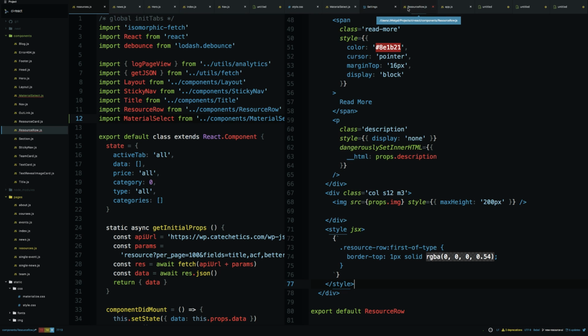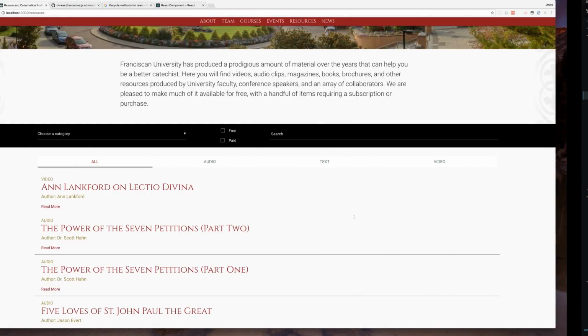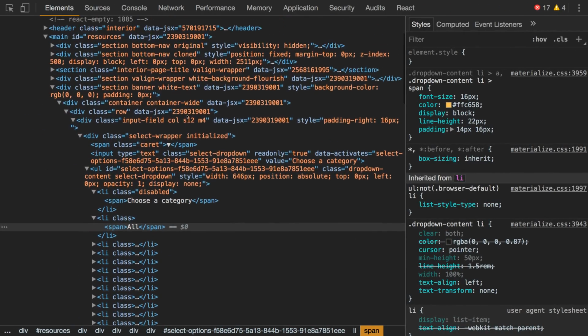But let me see. Basically, what's going to happen is I can't put it inline because you can see here that list, all those LIs don't even exist. Those get added in when it's initialized. I can't put it in that style JSX tag because of what that ends up doing.